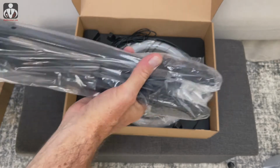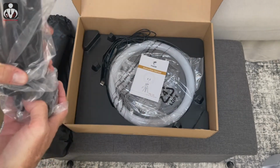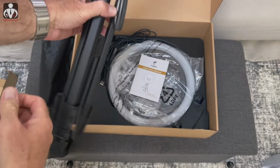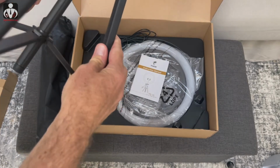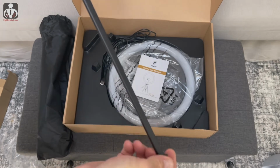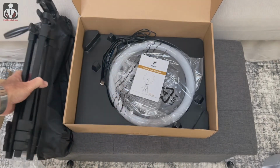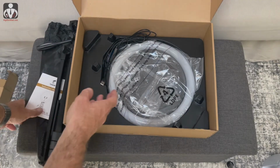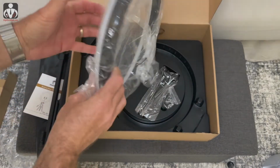Still all boxed up here. It looks like it has extendable legs, pivot mount, quick release, opens out, fairly lightweight. It's got 3 different extender legs, fairly thin, but it is nice and lightweight. So then, instruction manual. Here is the 12-inch light ring.